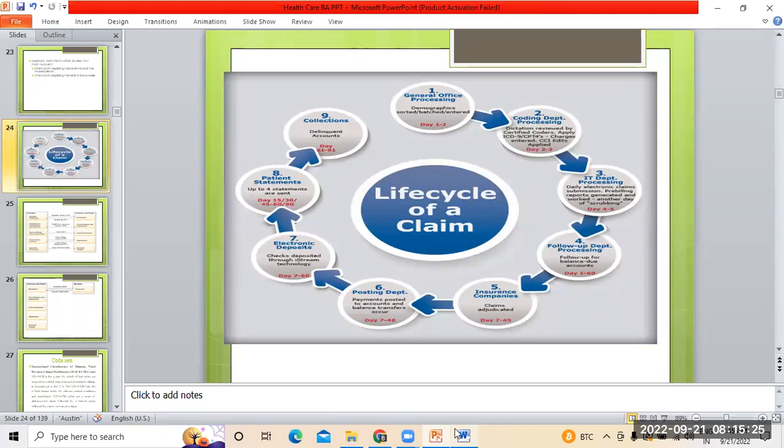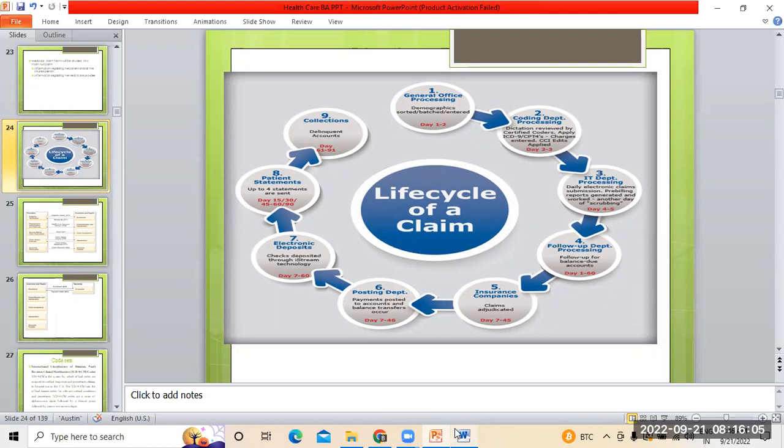But requirements, yes, being a BA, you take the requirements. But when it comes to the processing of claims, everything happens through the clearing houses, claim settlement, everything. There are systems we use, something like Facets, QNXT. All these applications will be used to do that. So the first one is general office processing, where based upon the demographics, the information will be sorted, and whatever required details need to be entered will be taken into account at the first level.